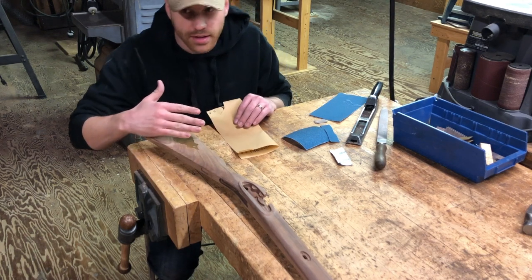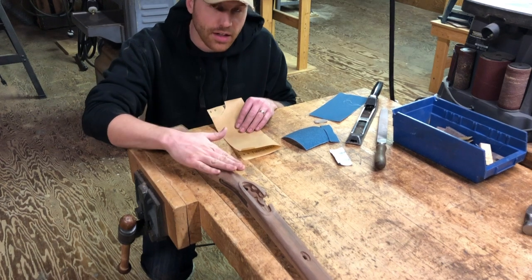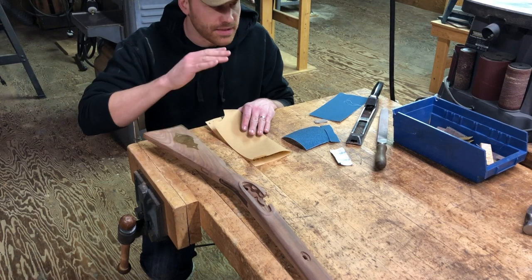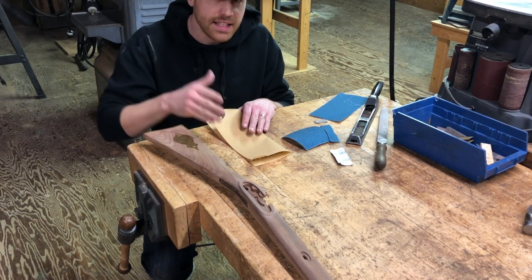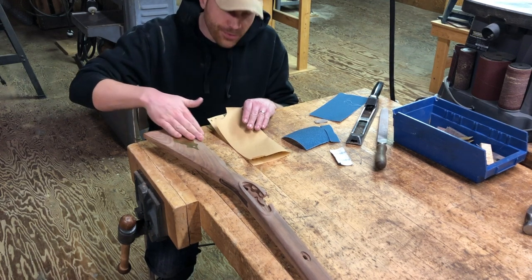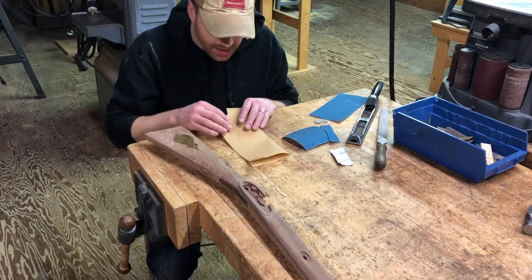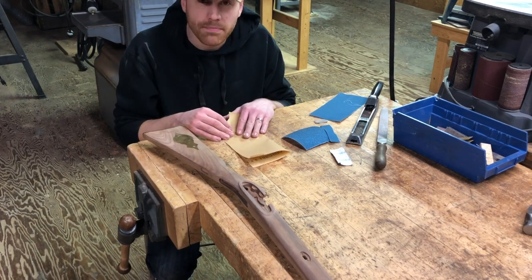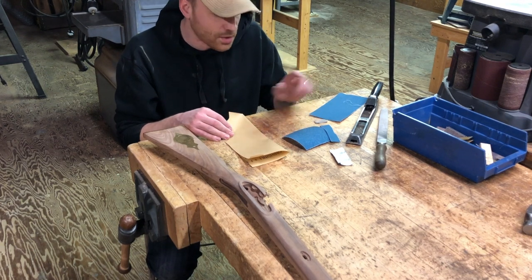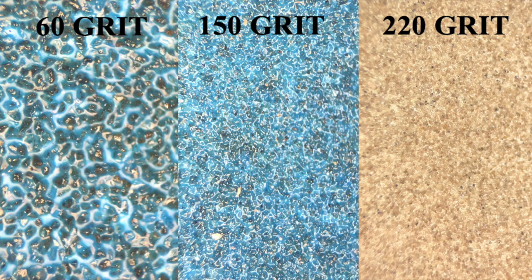It's going to improve the surface finish, so to speak, of the wood. So I don't think we have to worry about using a sanding block. I think it's going to be a lot easier to just use our hands to allow the sandpaper to flow over the gentle contours of the project. And I think it's going to work out just fine. I also put a picture up showing the difference between our 60, 150, and 220 grit sandpaper in case you're not familiar.